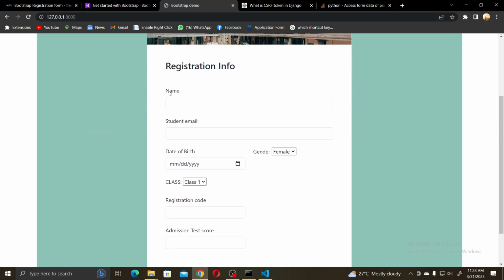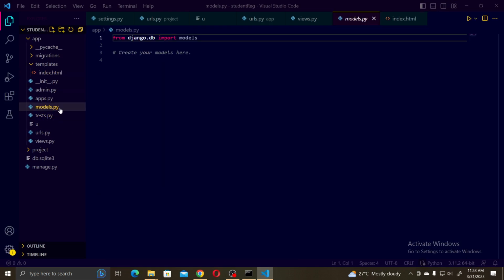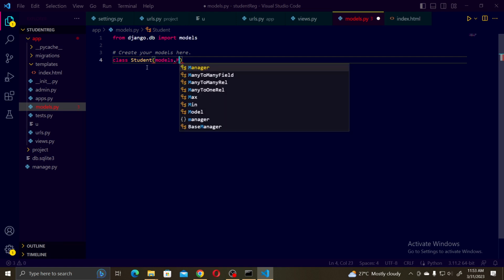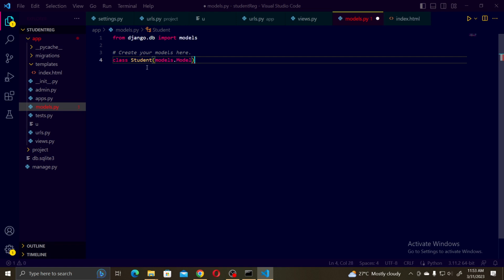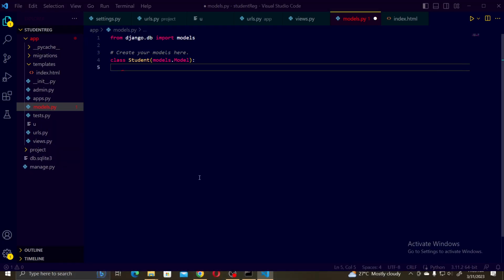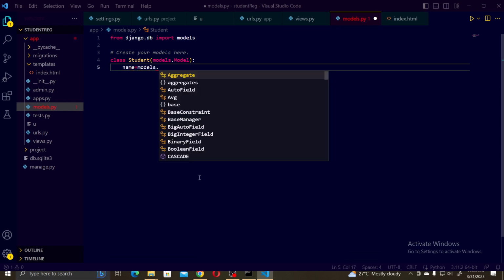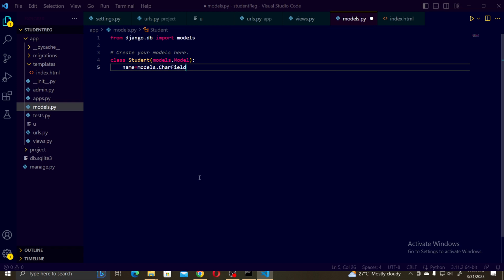So now we have to create the model. So just go to the models.model. Here just class, model name is student, inherit from models.model, and the first field is name equal models dot character field.